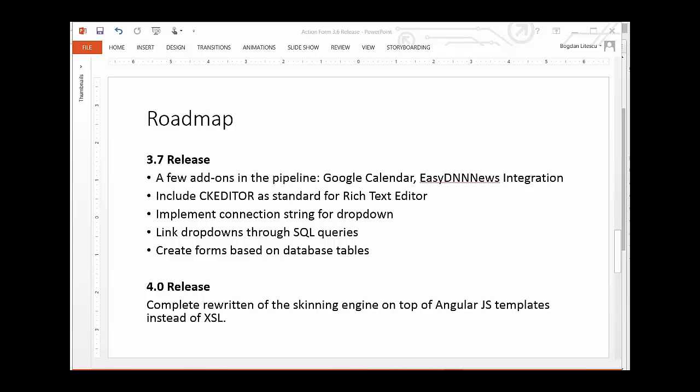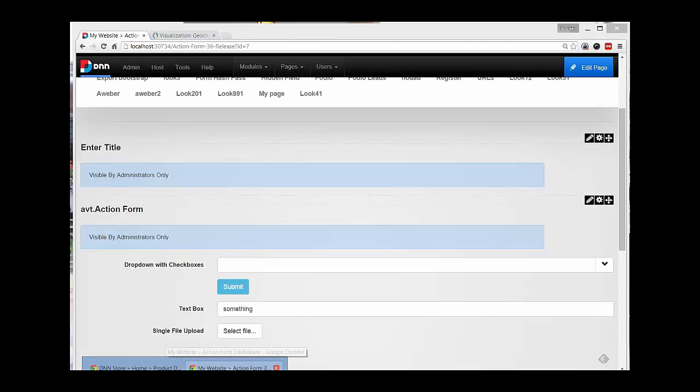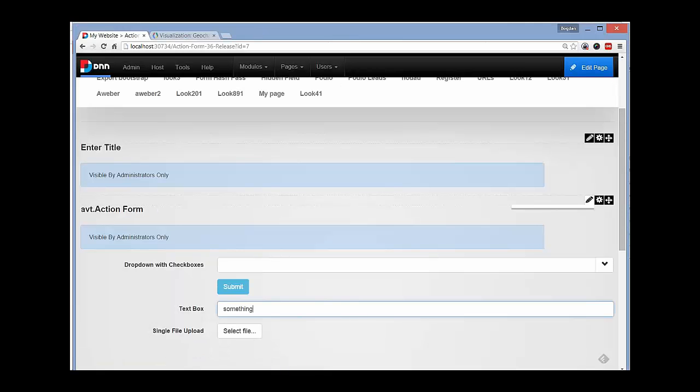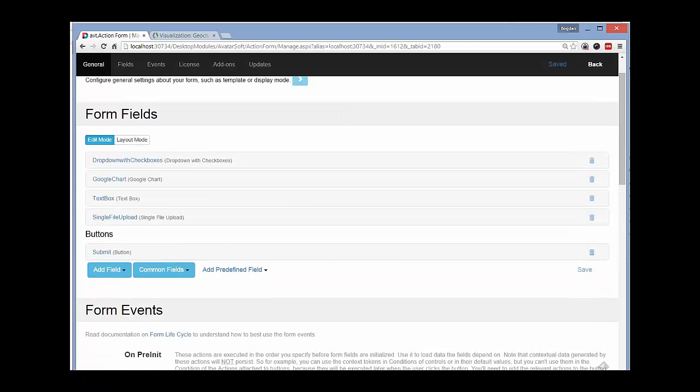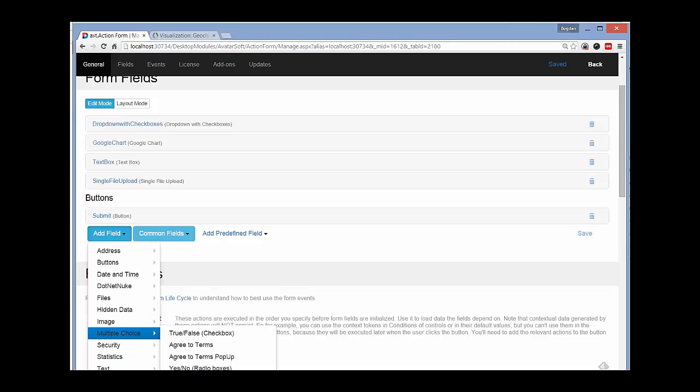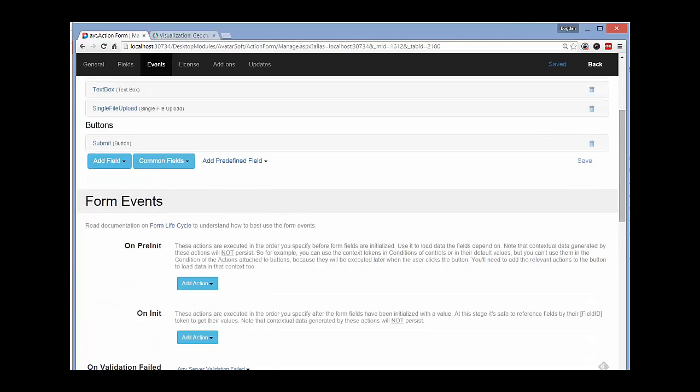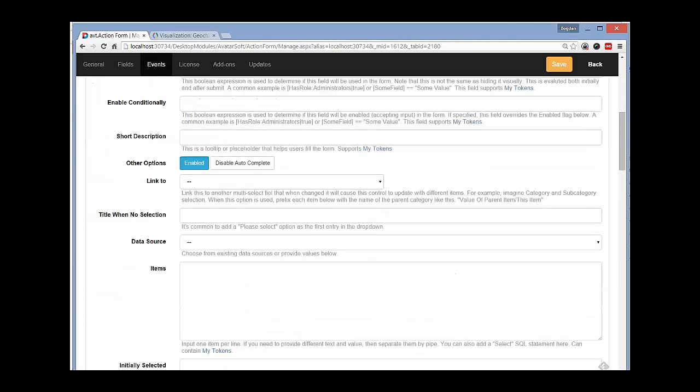Next, we have some development to do around the drop-downs. One of the feature requests is that there should be a connection string for drop-down. So you'll be able to connect to different databases, and we already began work on that as well.